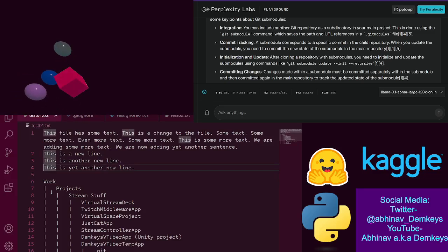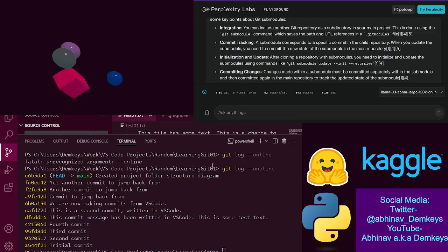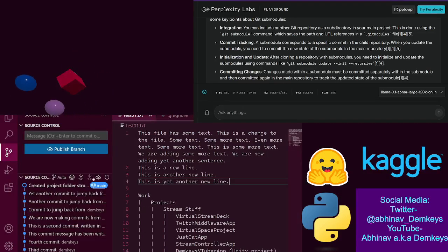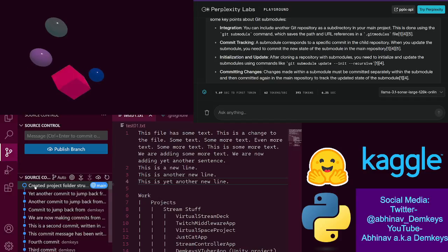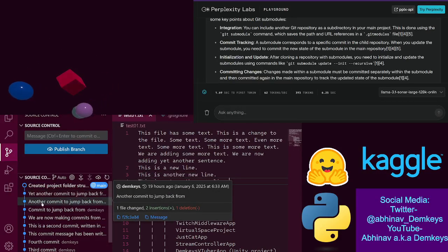So I'm going to try jumping back to the point before I made this diagram, but also this line of text. If we look at our commits here, fortunately we also have the source control view, so we can take a look at all the commits.